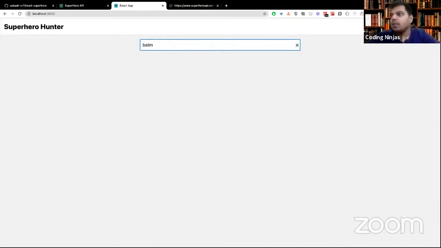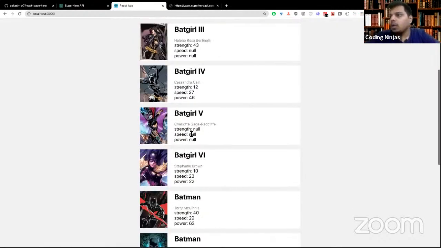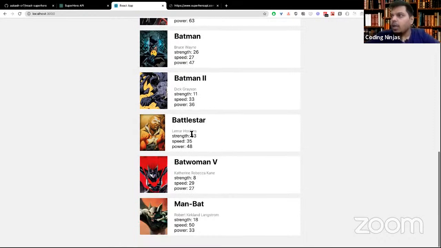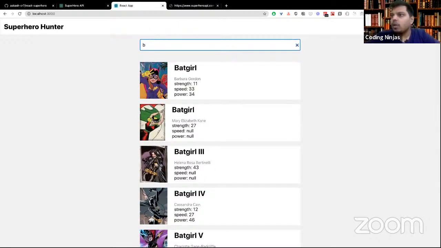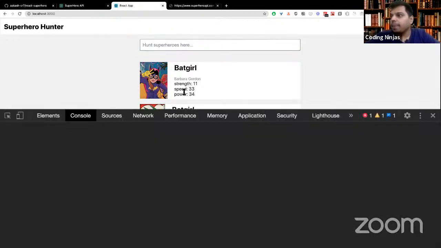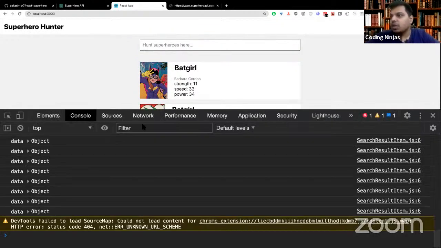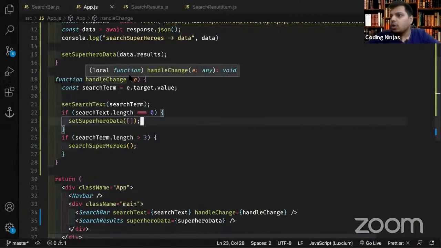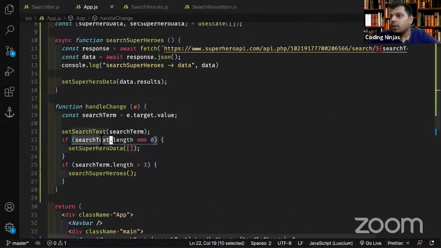So what I mean by that is I do Batman, all of these results are still there, right? And if I just remove it, when it becomes 0, it should basically remove all the search results, which it's not. Let's just see what's happening with the search term, or rather it will be search term.